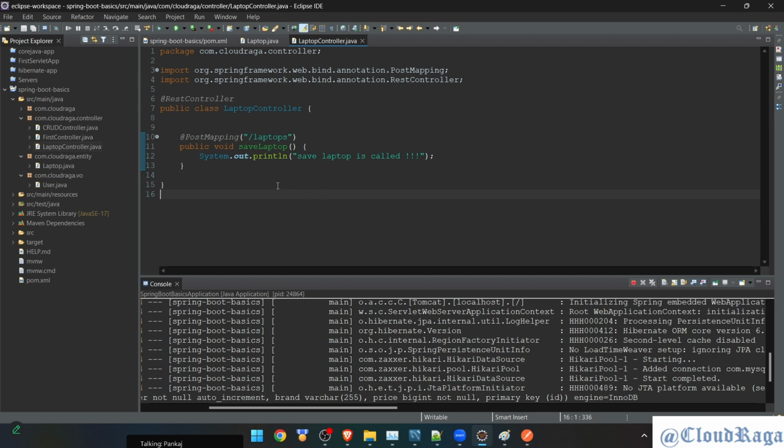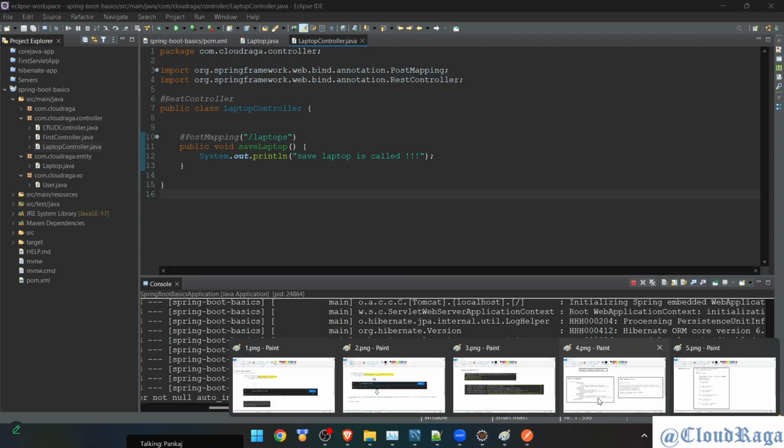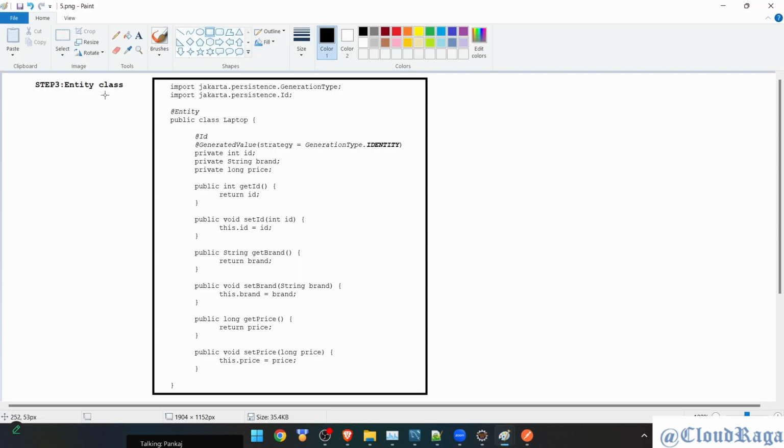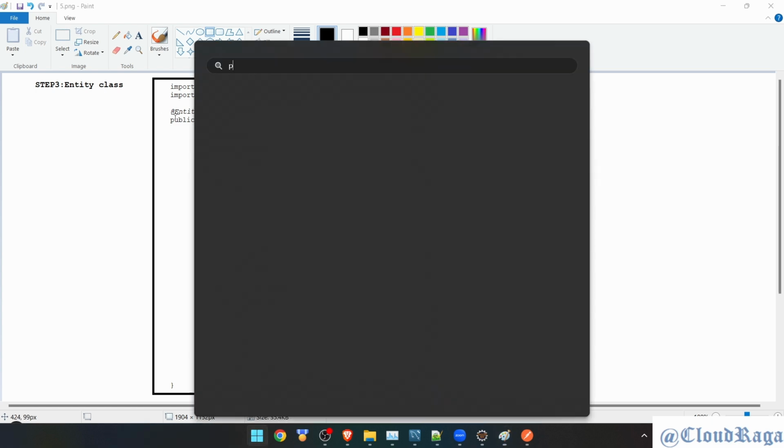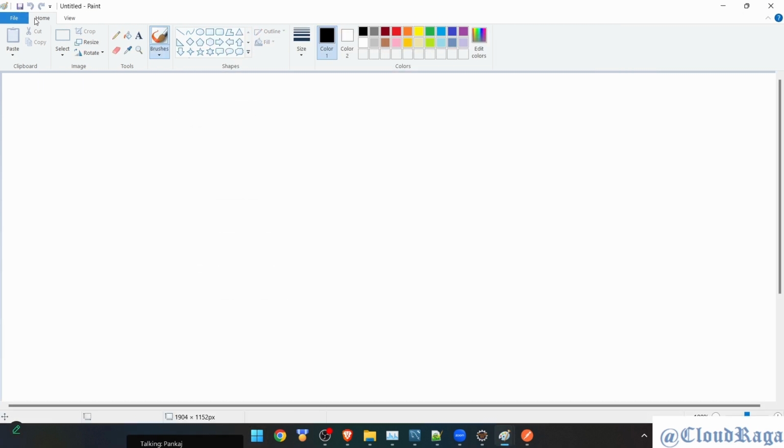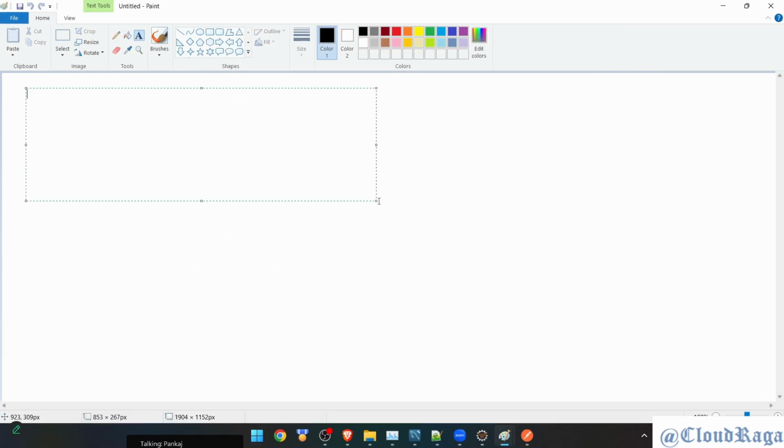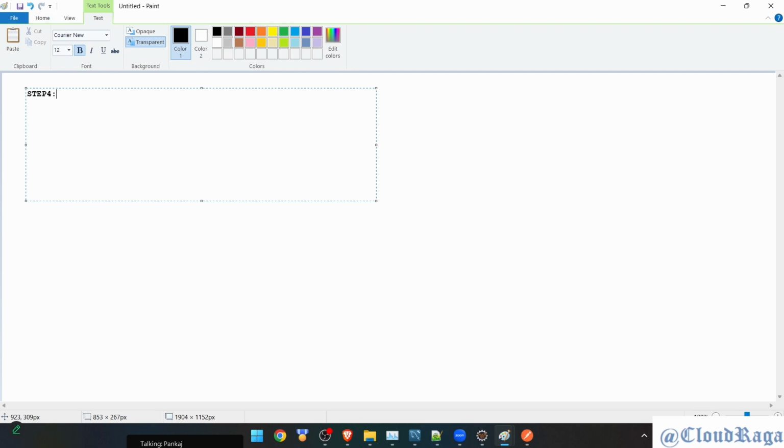Okay, so the next class in our image. What we have done so far is create the entity class. Next, I actually skipped one part, and now I'm going to cover that. Step 4, which says create a repo class for the entity.